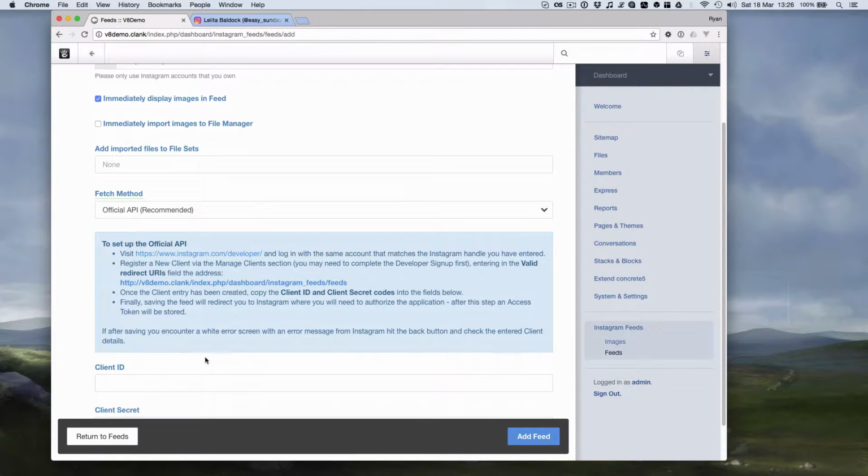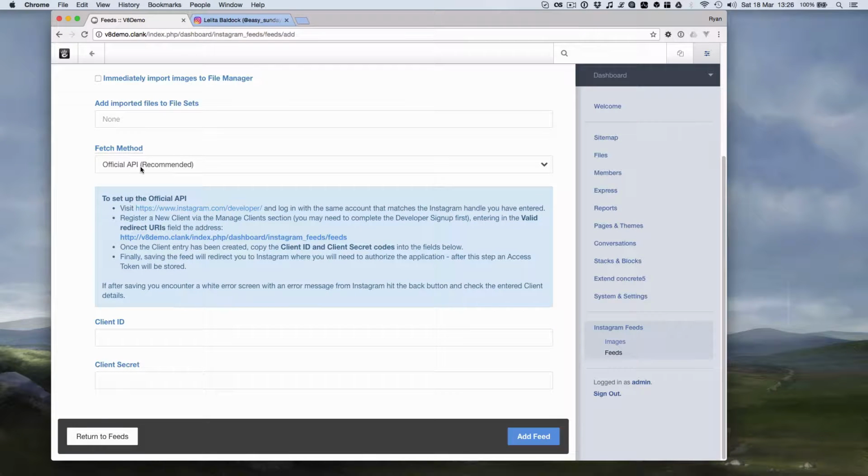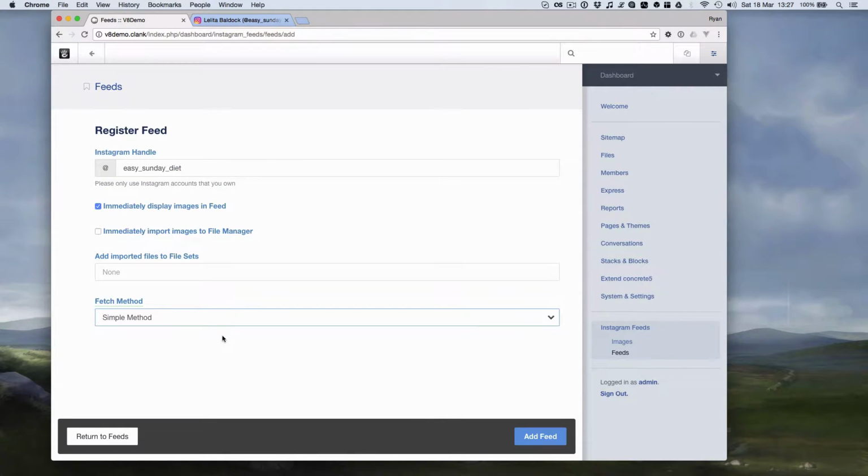And there's two different ways to actually connect to Instagram. One is through the official API, and there's a few steps to do. It's not hard, but it's a little bit clunky, and that's worth doing once you're happy with everything and you've set it up. I would recommend that you use it. It's the way that Instagram wants users to continue to interact with their platform. However, if you have trouble with that or you're just wanting to quickly test it out, you can use this simple method. This has been very reliable, but there's really no guarantee that Instagram might turn off that way of accessing things in the future. But we'll do that for now.